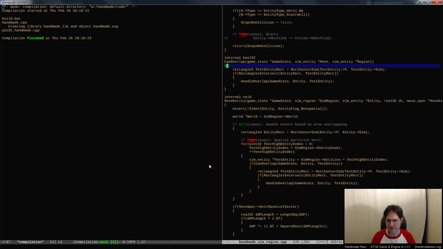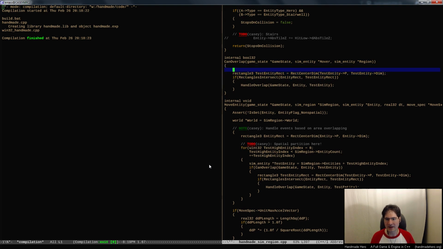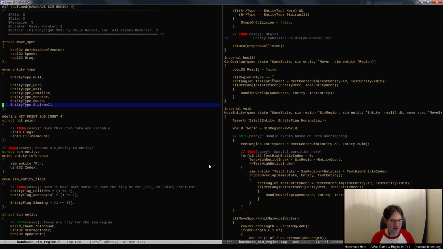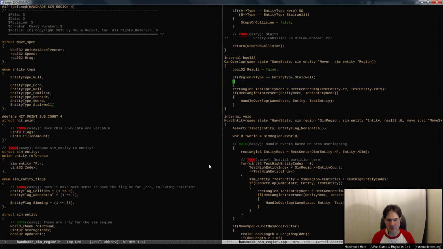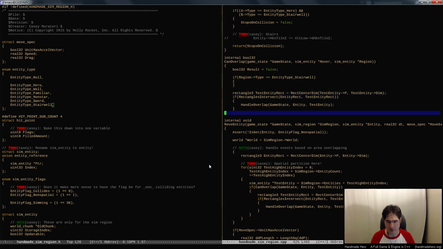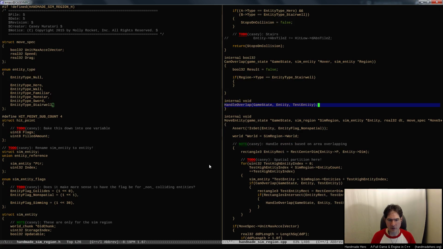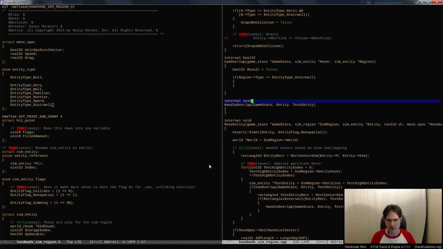Move and region. Call that mover and region. So the thing that's moving and the thing that ends up overlapping. So basically, right now we don't have anything really here, but essentially we're just doing if the region type is one of those stairwell regions, then pretty much that's the only case that we actually need to handle at the moment. But the lava case would be another example here of something that we want to do. So we've got our handle overlap as well, and we will build that out.